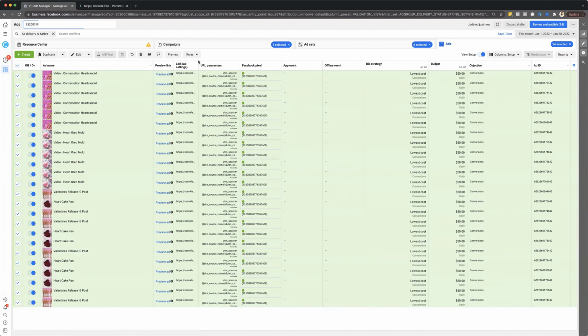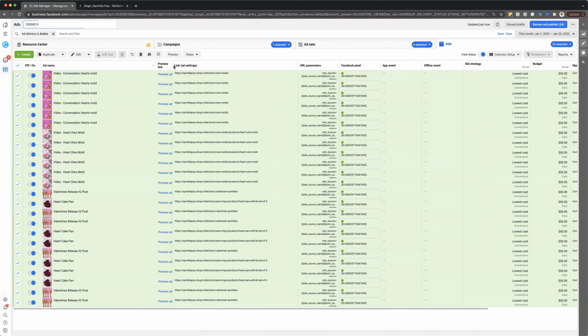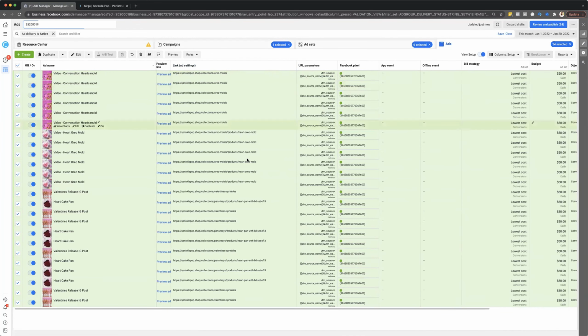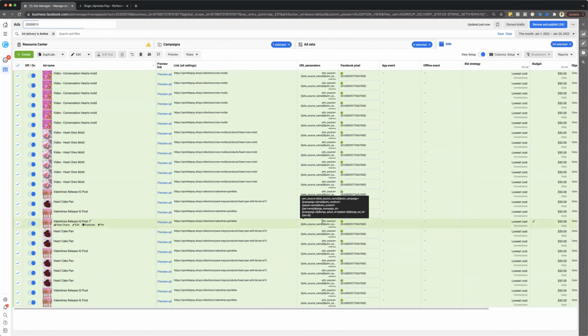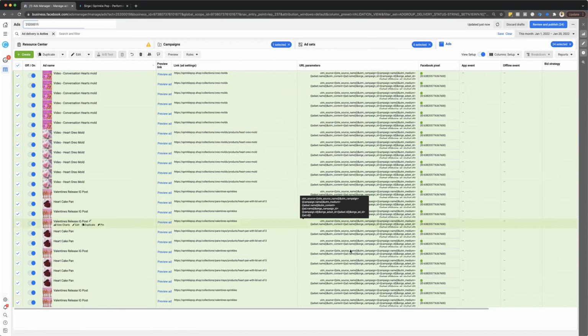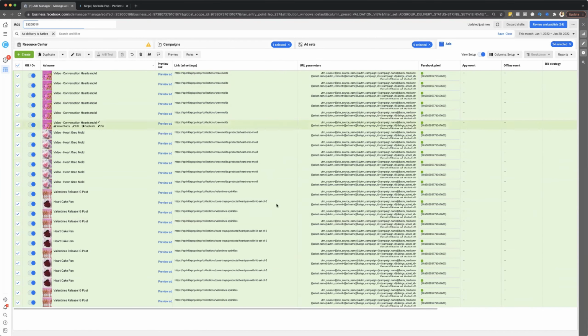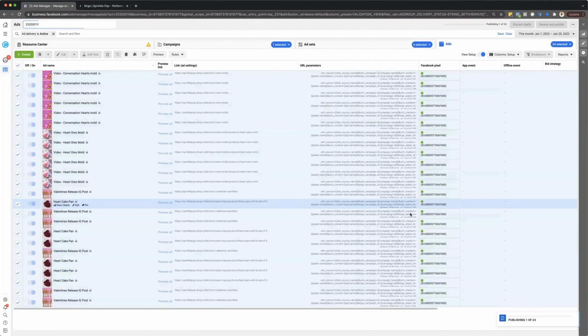And now what we'll do is we'll adjust this column to confirm that there's no other tracking parameters on our URL because this can affect the tracking. So we're checking our link and it looks like none of the links have an additional UTM, which is good. So as long as all of the parameters look identical, which they are in this case, they all say Sirge, which is good. You'll want to double check that to make sure they all say the same thing. And if they do, then you know you've set it up correctly. And so you can hit review and publish. And we'll go ahead and hit publish.